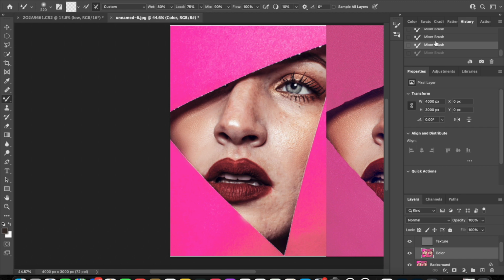Oops, my bad. When you come to places where there are other lines here, you want to be careful. You want to go in with the smaller brush. But anyway, what we're doing is blending in the coloring of her skin.